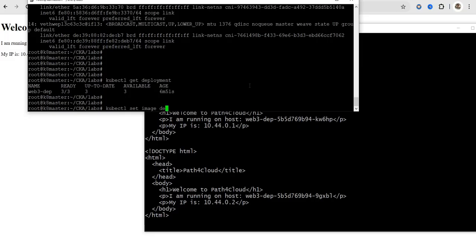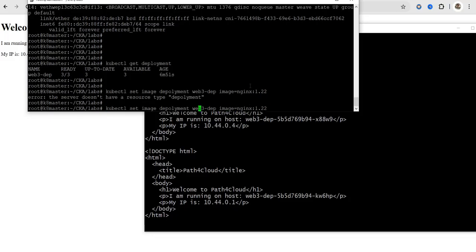I want to set a new image for my deployment called web3-dep, and here the image, let's say nginx:1.22, is what we want to use.